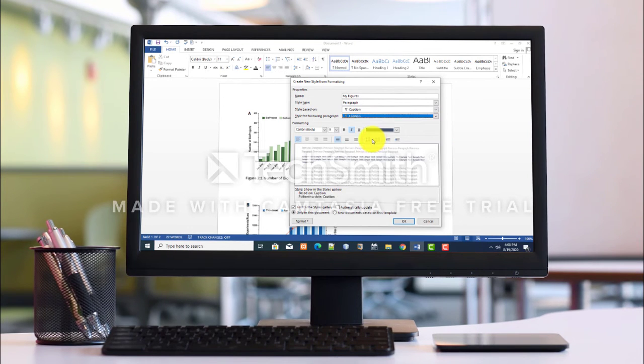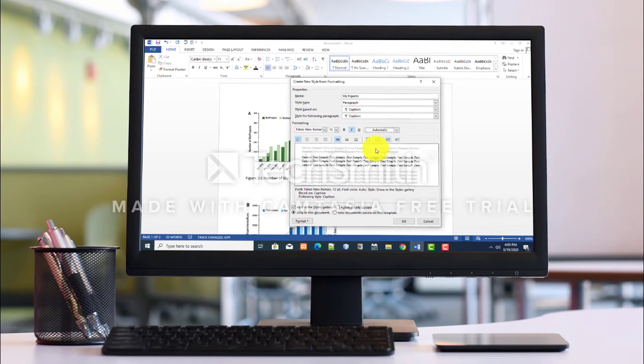So the formatting, let's choose Times New Roman and let's select 12 as the font. And the color, let's choose automatic, okay, so that it will be black, but we can select any of the colors, but let's choose automatic, right?